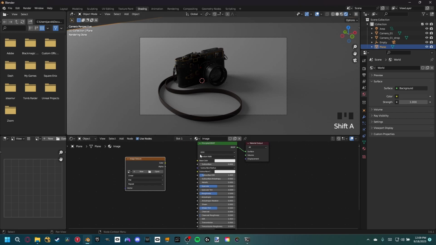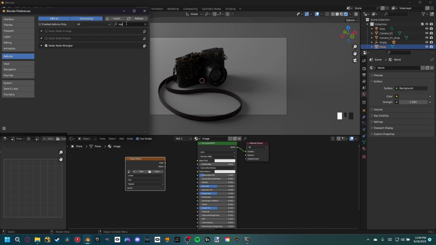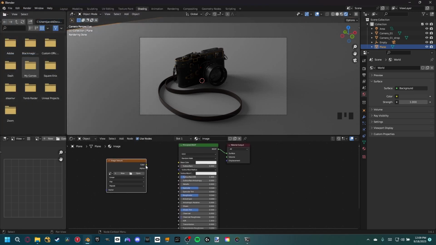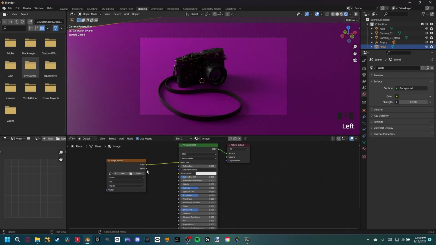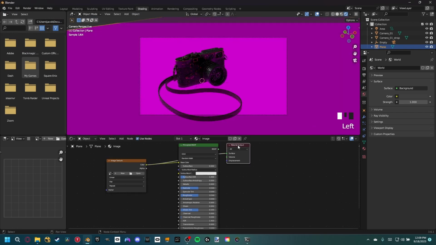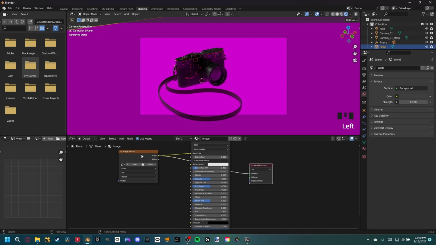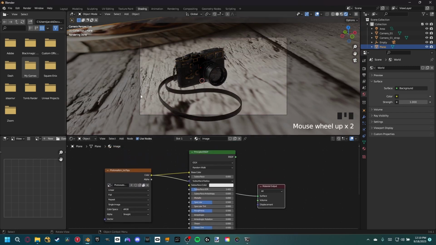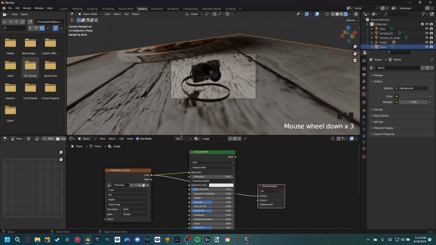It does help if you have the Node Wrangler add-on, so just make sure you have that selected. If you come up here, just type in Node Wrangler, make sure that's checked. What that is going to allow us to do is plug it in here, and we can also view our image if we hold Shift Control and then click that little image node. And since fSpy has already imported our image into our scene, we can click that. You can see all the camera mapping data, but we can select this photorealism tutorial fSpy, and that's basically projected our image onto this plane.